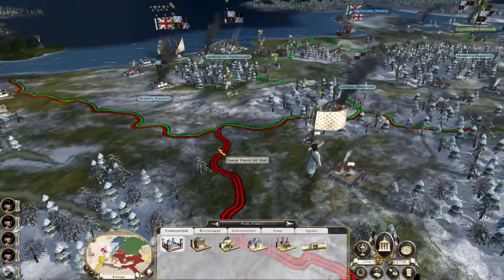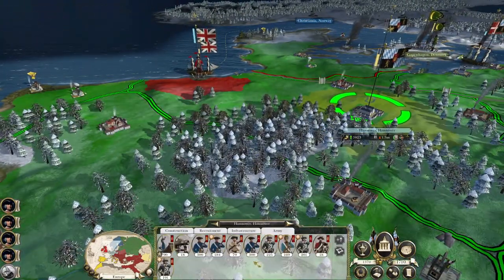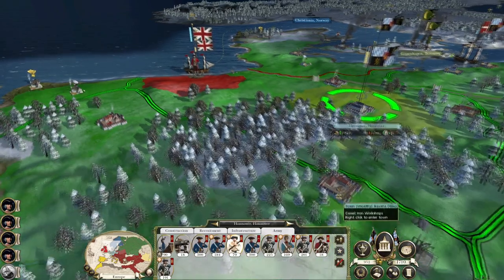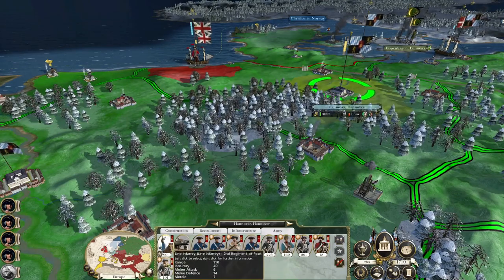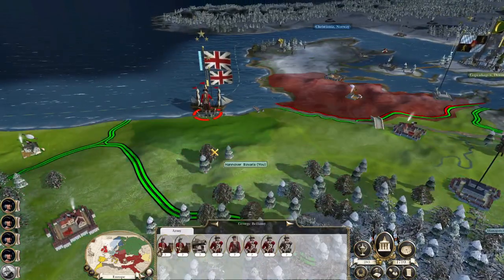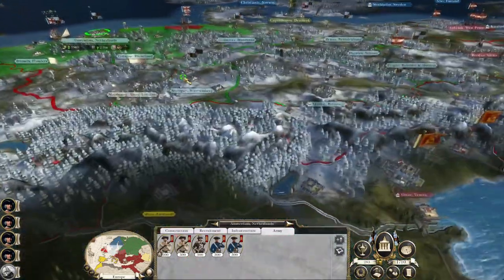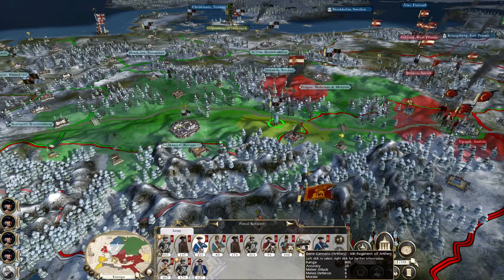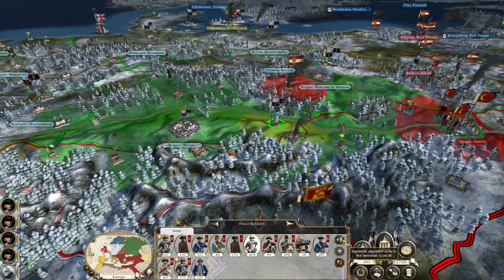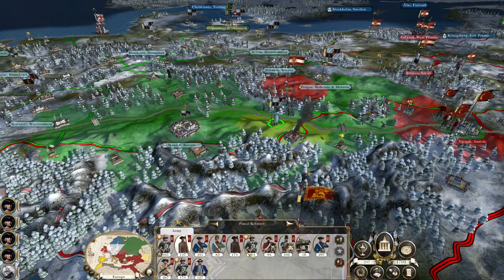We're going to force them to come to the decision about what they're going to do. I've spent a bunch of money replenishing this force a little bit more. We've got a bit of time because Britain seems to not want to move. We do still have militia in our capital. We can spend a bit more cash trying to replenish some of our troops here.